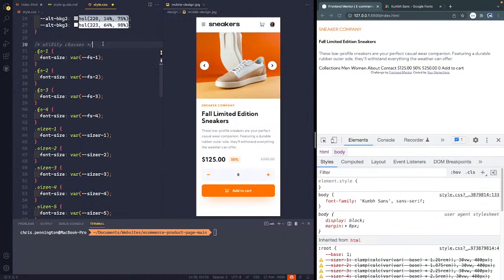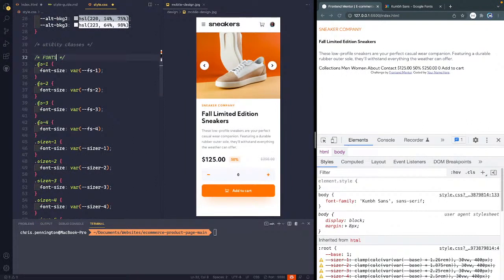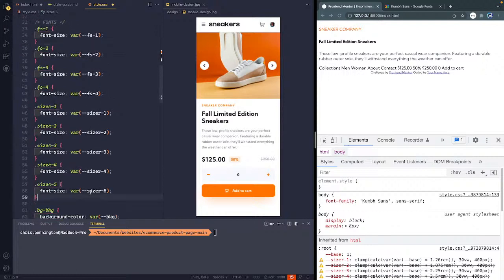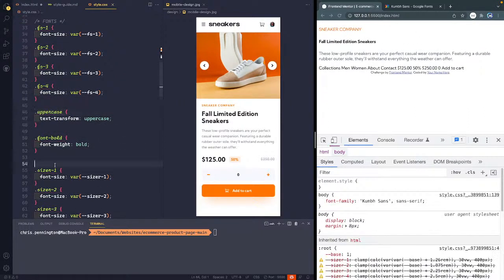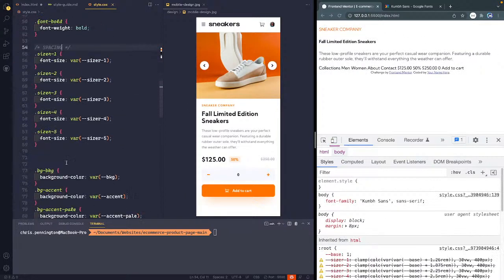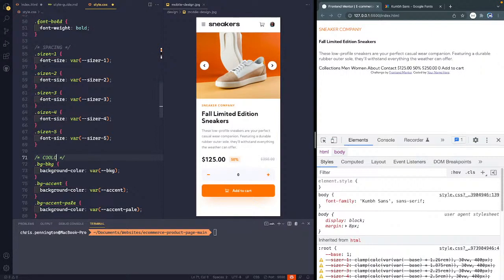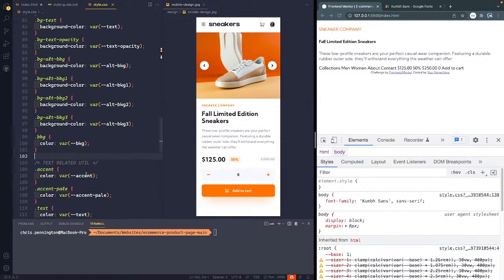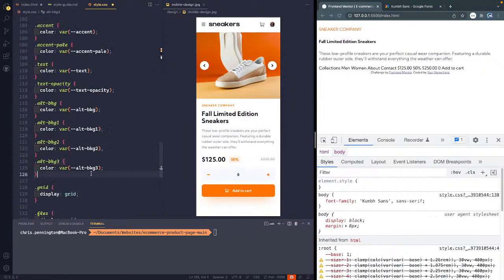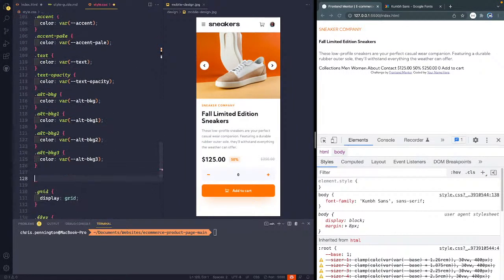So let's call this utility classes, and this will be fonts, and we'll separate font from color. See, sizer. These would be the same. And then we can call this like spacing. And call this, how about like just colors? And this could be, I mean, background color, it's all the same thing. Grid, and then we'll call this layout. Okay, so it's kind of spacing this stuff out.